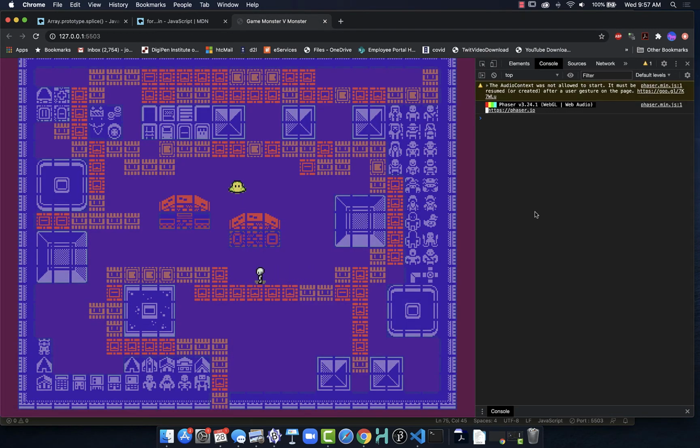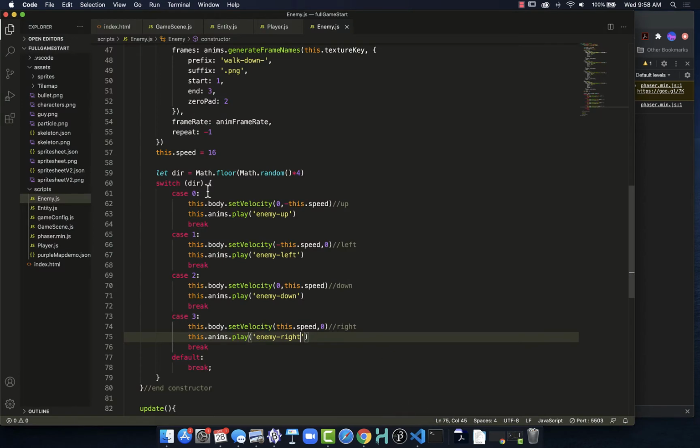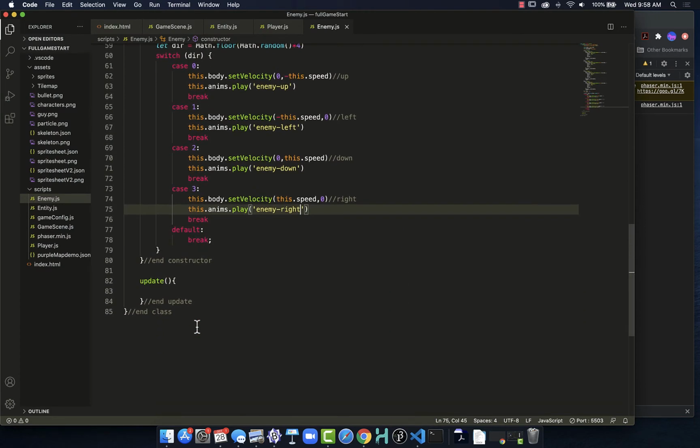There we go. So we've seen it now move in all 4 possible directions. We'll watch here, it's going to run into a wall, so then that's good. So this now gives us a wandering monster. The monster is going to randomly start moving in some direction as part of the constructor.